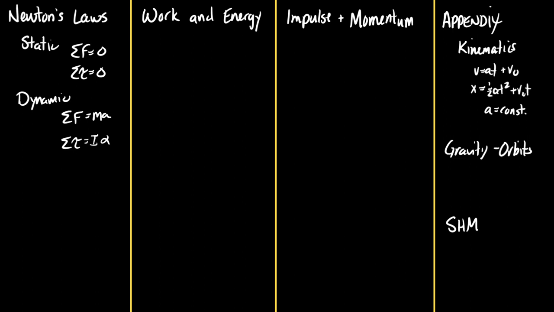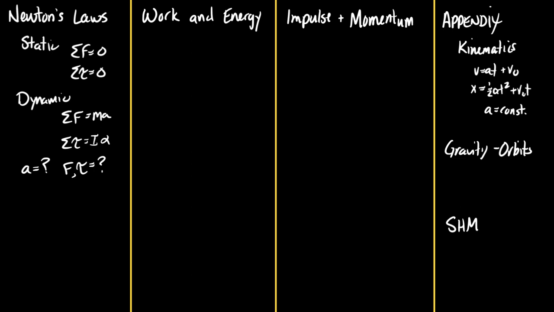I'll remind you that the only thing that Newton's laws can actually do, and the way we framed it, is they can tell you the size of an acceleration, or they can tell you the size of an individual force or torque. That's all that Newton's laws can do. Now, once you have a force, or once you have the acceleration, you could then apply that to kinematics, or you could apply that somewhere else. But all Newton's laws can do is tell you the size of a force or the size of a torque.